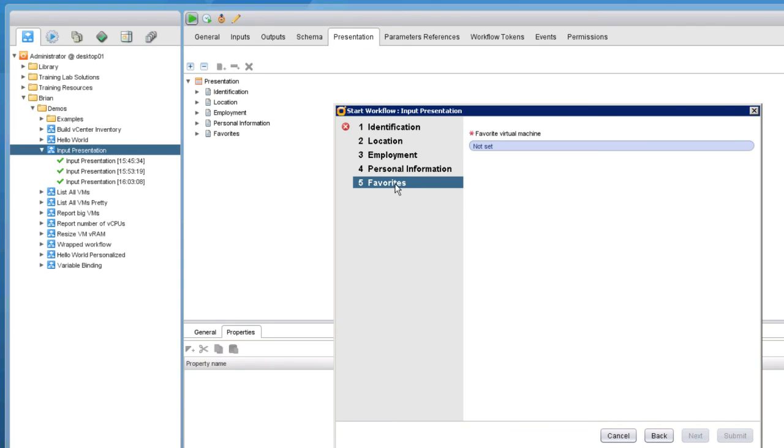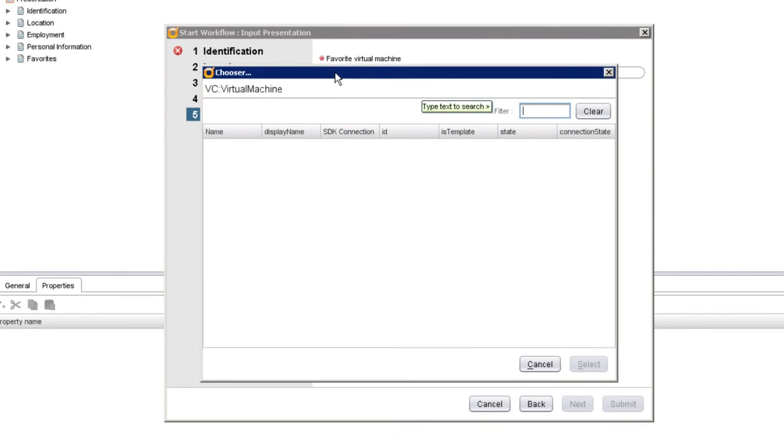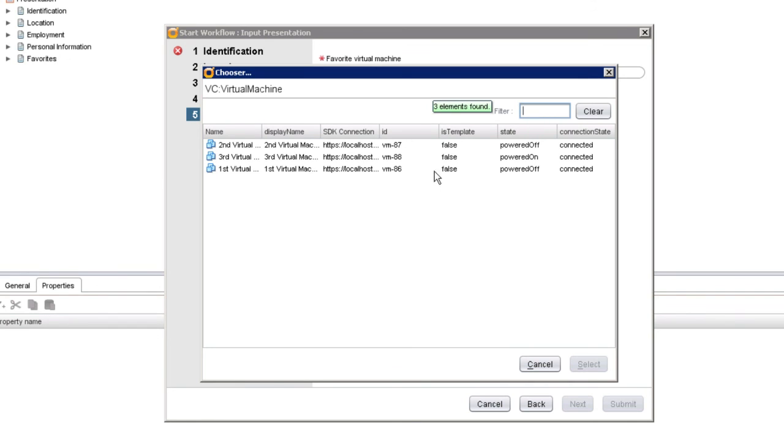Ignoring that warning, if we run this workflow, this time we, again, supply all the information as before. I'm going to go ahead and jump to the virtual machine. Notice now when I click on the virtual machine to set its value, I don't see the tree browser mode, but rather I see a list of, currently a list of 0 virtual machines. The idea behind this list is the user can filter out to see exactly which virtual machine they're looking for. So for instance, if I type 3 and hit enter, it should only show me 3rd virtual machine. Or if you want to see a list of all the virtual machines, you can just leave the filter field blank here, hit enter, and here's all your virtual machines.